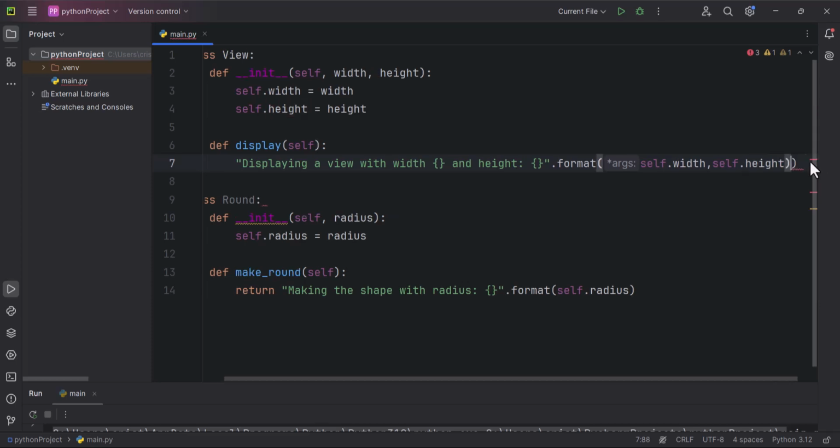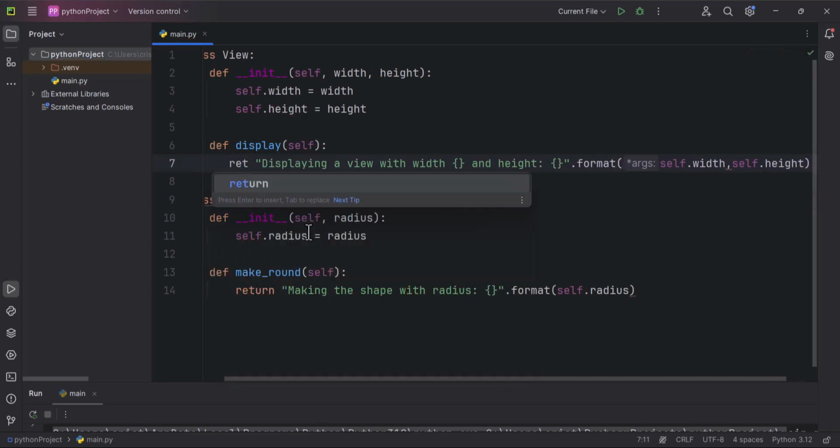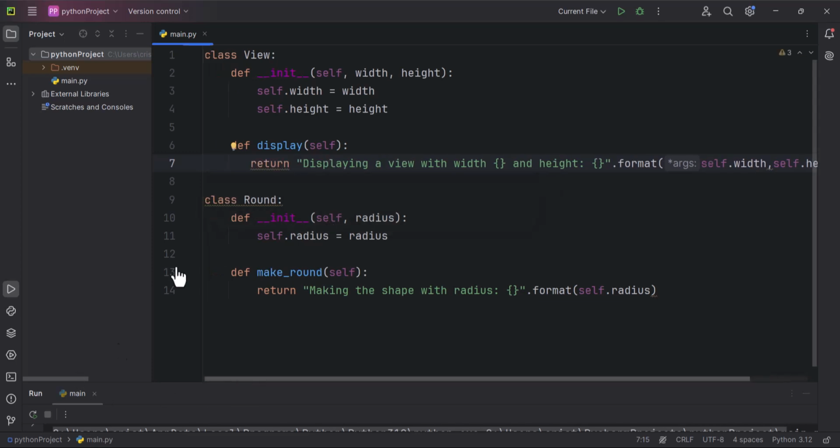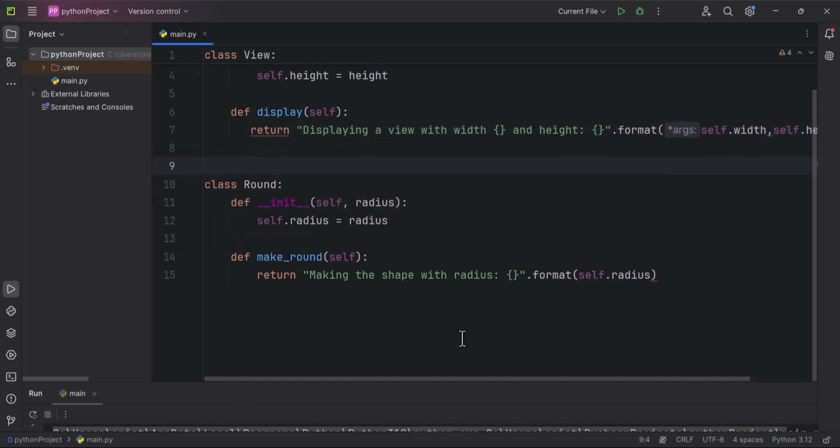So let me go here, return, and let's move this.